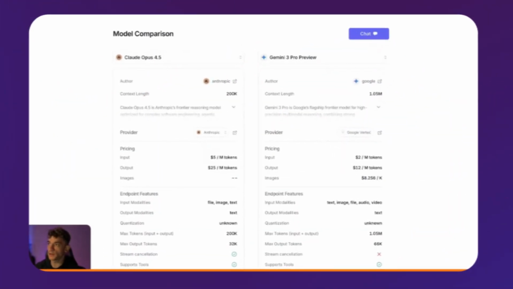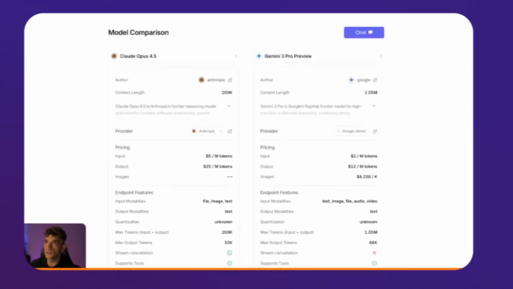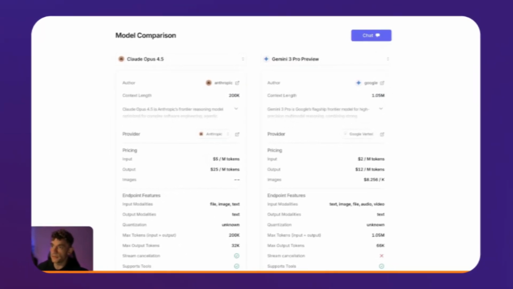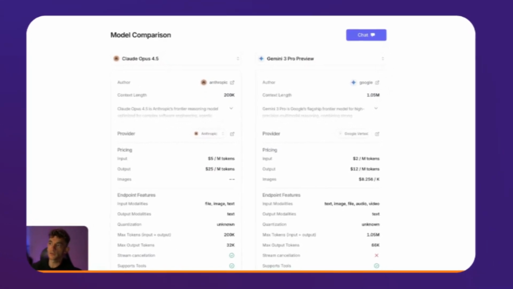Show you exactly how it works. Okay, so I'm going to just do this in a second. So we're going to go over to Claude right now, and then you can see we can start using Opus 4.5, and then, you know, whatever you wanted to talk about, you can, right?